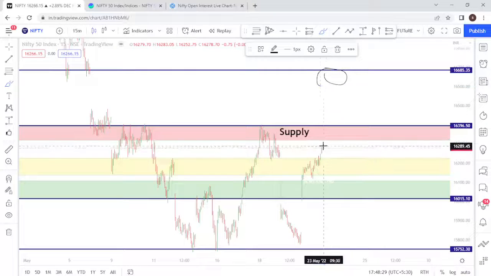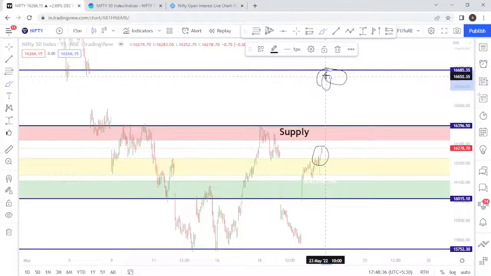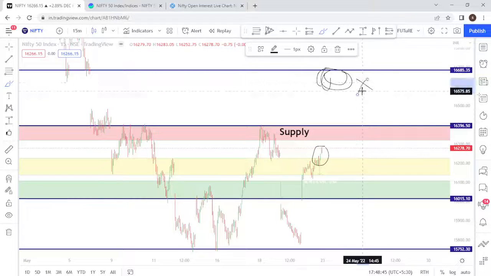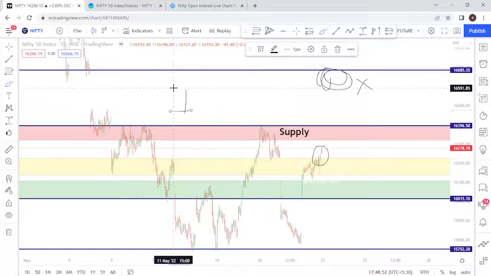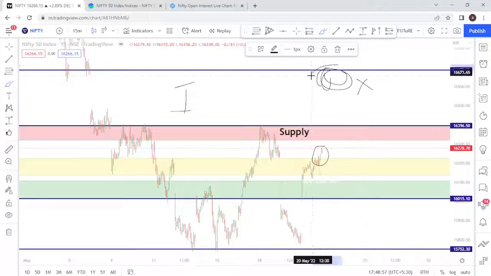Secondly, the people who have bought a call option today on Friday will want to exit it, right? So there is going to be a clash between both these players immediately when the market opens at a gap up. As a trader, what I would do is wait. I will not take a trade for the next 15 to 20 minutes or even for the first 1 hour, right? The first 1 hour is something called IBH. So for the first half an hour to 45 minutes, till I don't get a proper setup, I will not look forward to it.